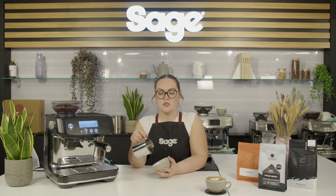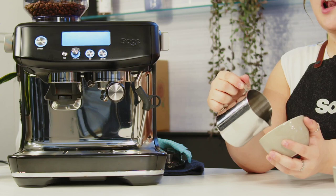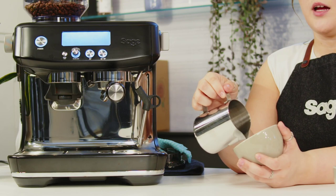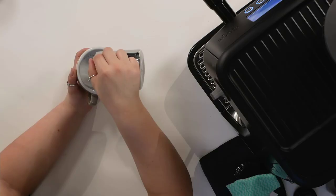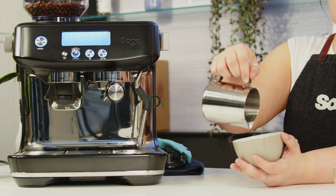And then we want to get the tip of the jug as close to the coffee as we can. If you have to, it's a little bit of a cheat, but if you have to, touch the cup on the jug. You'll hear that sometimes in videos where they're touching it. Ideally we wouldn't, but that's okay. You want the tip of the jug in the middle, okay? And you just speed up your pour a little bit. Pour, pour, pour. Pull up, because we want that thin stream of milk. So when we start to see a circle, thin stream of milk, up and cut through like that.